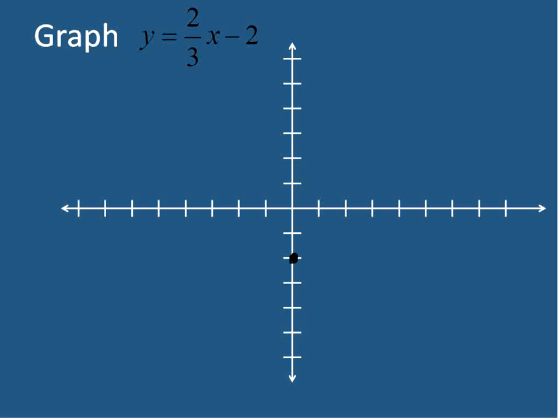Remember what I said earlier, our slope is the rise over the run. If our slope is the rise, how much we go up, over the run, how much we move side to side, I can go up 2 and then over 3. So I'm going to go up 2 and over 3. And then I'm going to put another point, 1, 2, 3, 1, 2. There we go.